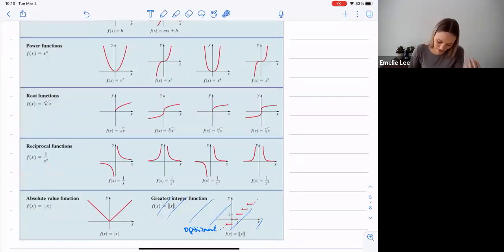Okay. So here for reciprocal functions, in general, 1 over x to the n, well, what pattern are we seeing here? We're seeing, okay, if n, so if the power in the denominator is odd, then we see this type of behavior, right? 1 over x is the most common one that we need to recognize. But then if n is even, then we're up above the x-axis, right? Makes sense because if we're raising it to an even power, then all negatives become positive, right? So there's all these linkages that we can make, but we'll try to keep it as simple as we can for now.